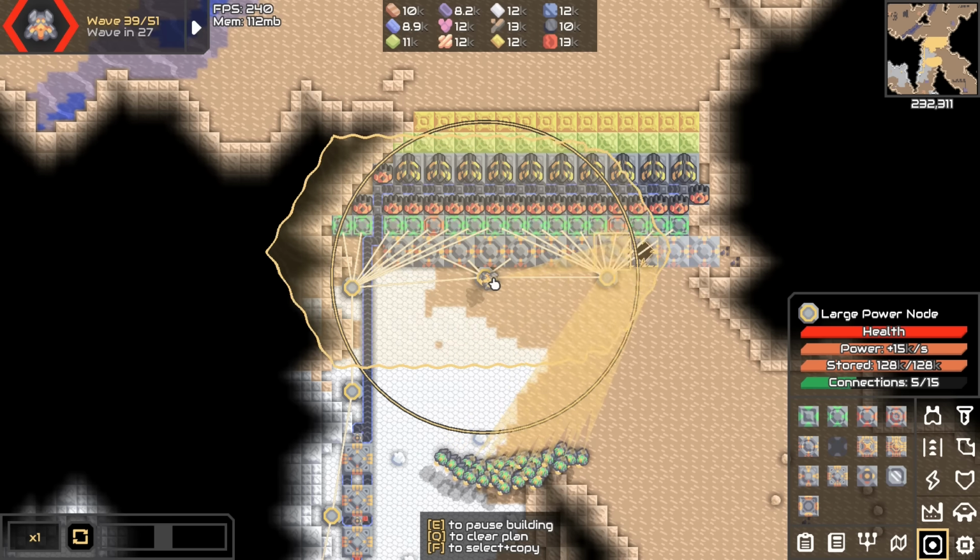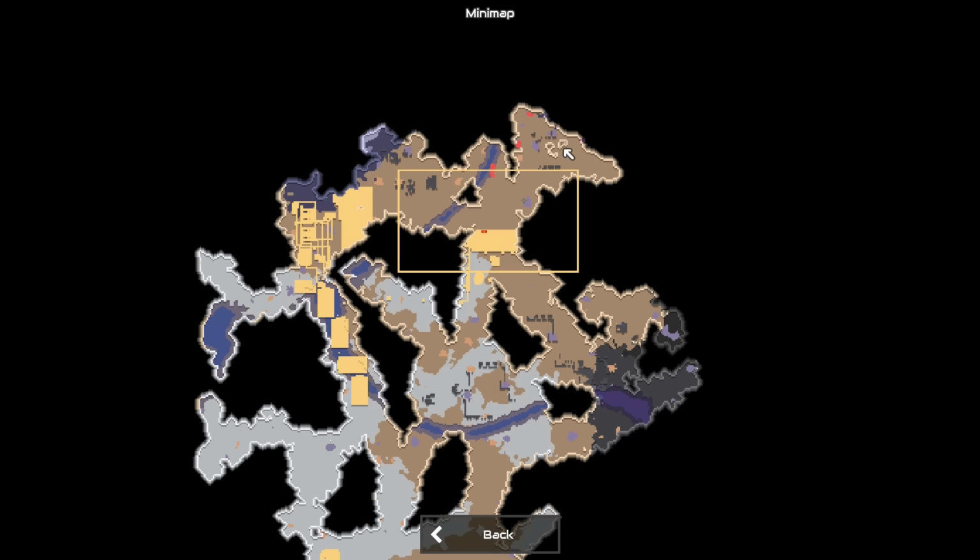Let's do this. Let's throw it on our decoys as well. All right, they're all going for the wall. Let's just clear this sector out, and then I think we have to go to the sector with 180-something waves.